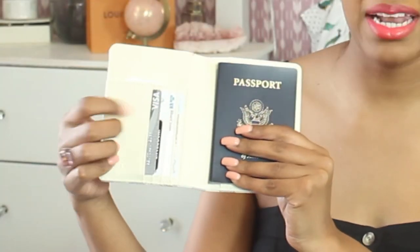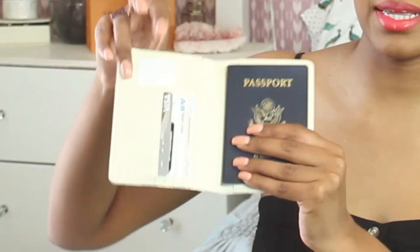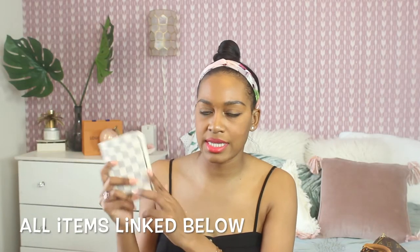In here I have first and foremost my passport cover. This passport cover is from Daisy Rose — I know it looks like Louis Vuitton but it actually is a dupe, it does not say Louis Vuitton. In here I have my passport, all of my cards like my ID, debit card, credit card, and healthcare card. Then in this slot I'd have a boarding pass and there's also another little slot for travel documents. I'll link this below — you can get it on Amazon — and having this is just really convenient because I've got all my documents right on my person.